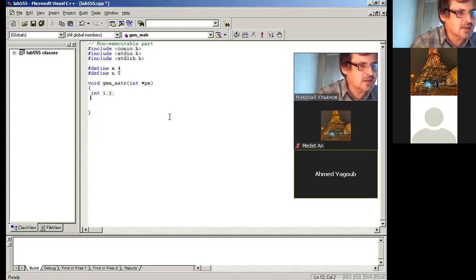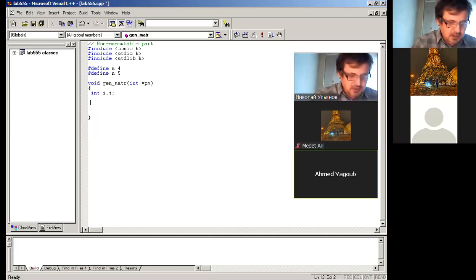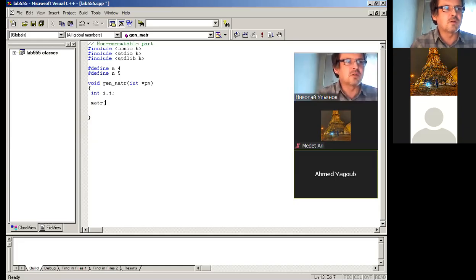How to do this? The matrix is a two-dimensional array. For example, the name of the matrix, this is not in this program, this is an example, is matr. In the case of a one-dimensional array, it is necessary only to indicate how many elements will be in the line, for example 3 elements.